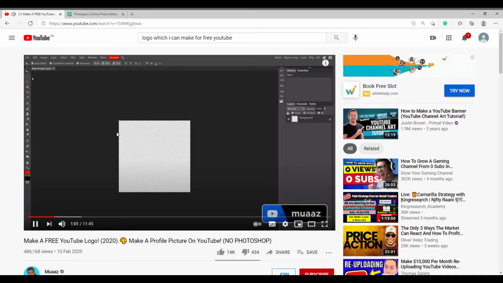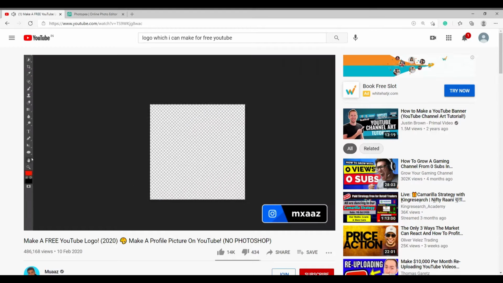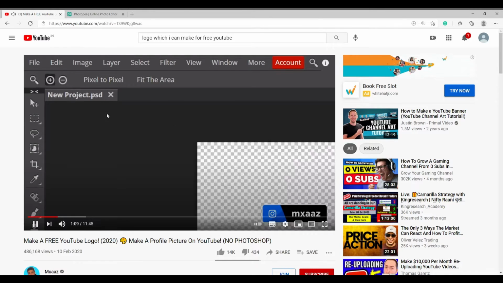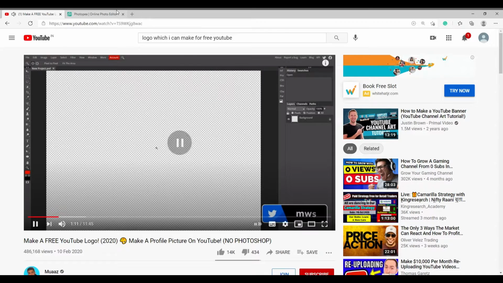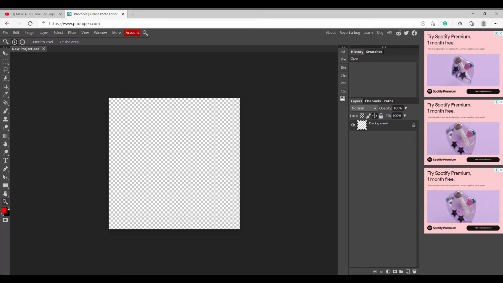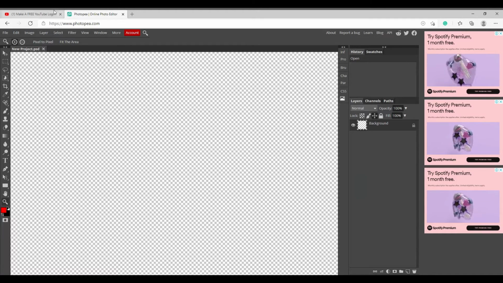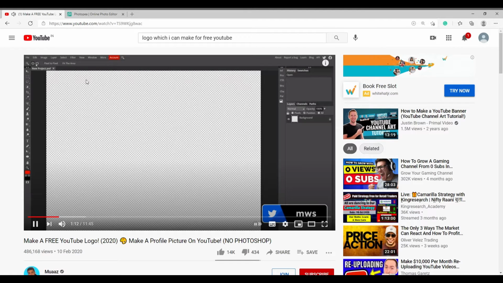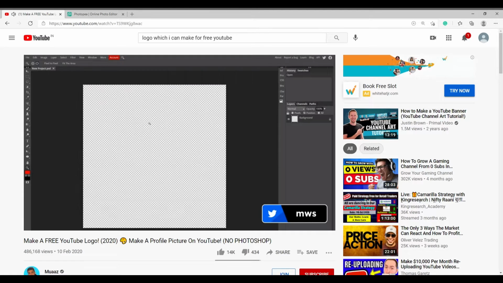Right away you can see a new canvas appear, and it is pretty small right off the bat, but trust me, all you have to do is hit the zoom in button right here, this little magnifying glass. Make sure that you're on the plus button, tap it once or twice and you should be good to go. I tapped it twice so it's a bit too much, so I'll click the minus button now and then tap it once more and zoom out.